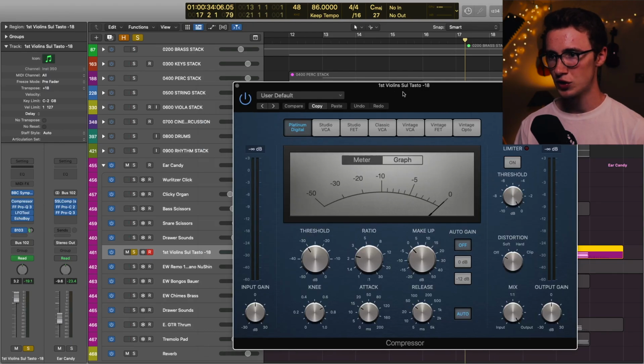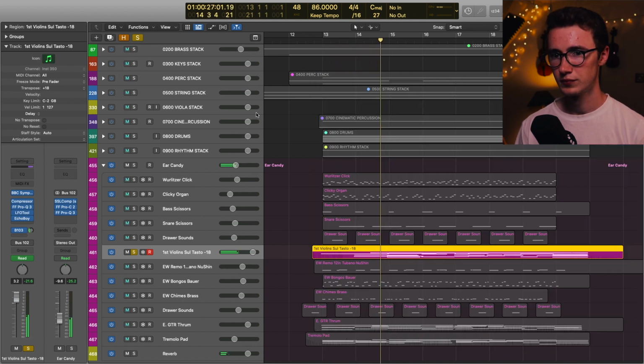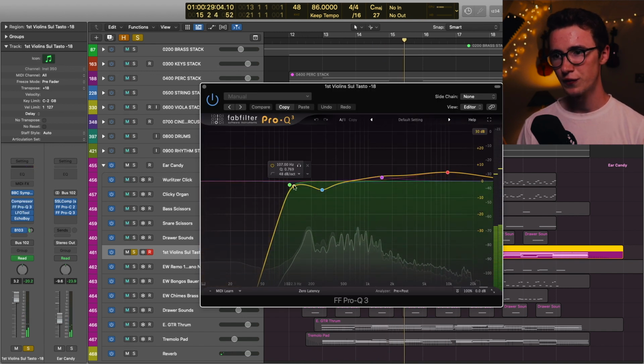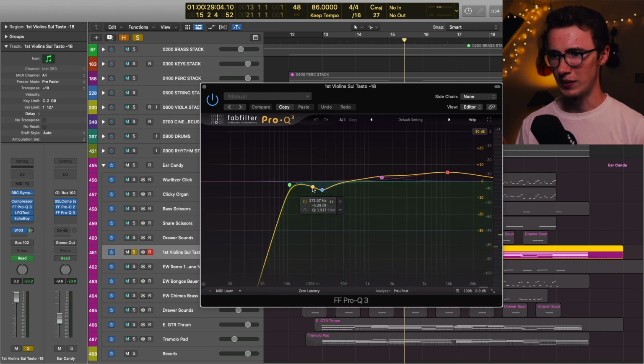So it sort of becomes this airy, ethereal pad. All I've done to begin with is I've just compressed it a little bit, just with the Apple compressor. And next I'm just cutting off the low frequencies because we're tuning down, the noise floor also gets tuned down. So just sort of tightening things up a little bit, cutting out at around 270 hertz there, and then I'm just boosting the high frequencies.